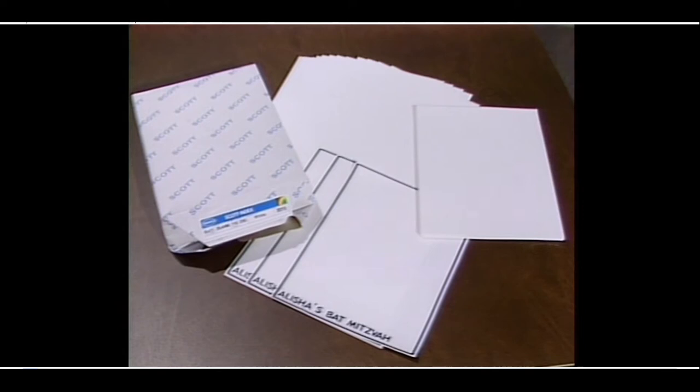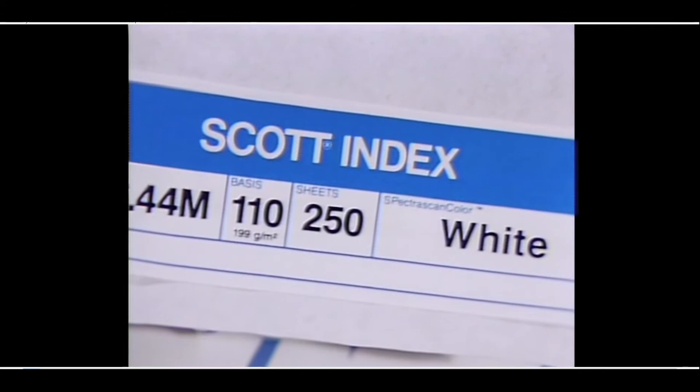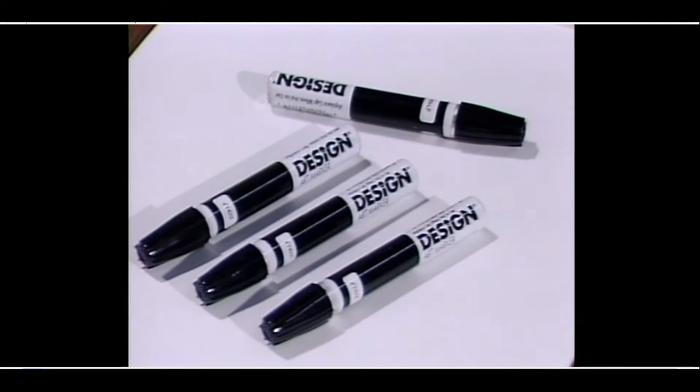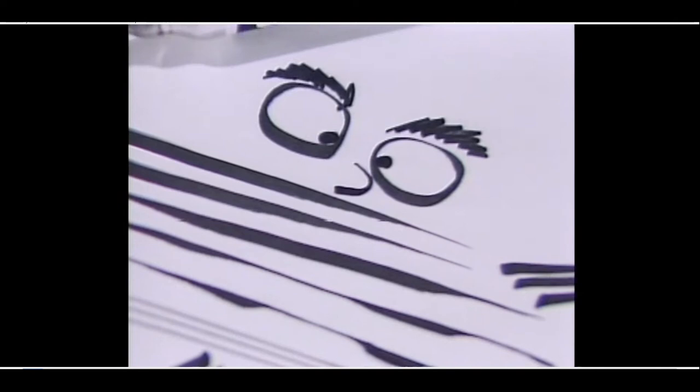Paper comes in different weights and sizes. For our purposes, we are going to use 110-pound white index cardstock. It's heavy enough to absorb the marker and durable enough to take some abuse from the customer. Pens. The kind I use most often is the design marker, the 229LF, with tapered tip. These can be bought at most art stores. You get a nice thick and thin quality with the design pen that's hard to find in other pens.